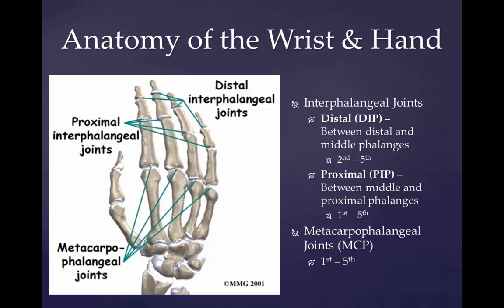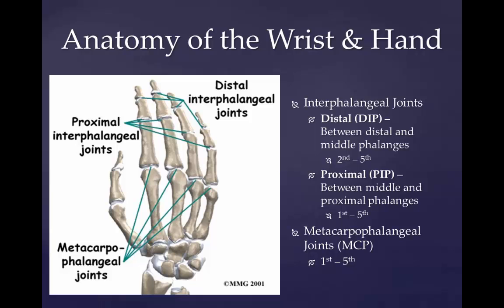Knuckle cracking does not serve any beneficial purpose and may be harmful to the fingers due to stretching of the joint capsule. The hand itself has 19 bones: 5 elongated metacarpal bones, which are next to the wrist and make up the palm, and 14 phalanges, which make up the fingers. Each finger then has 3 phalanges and the thumb has 2.